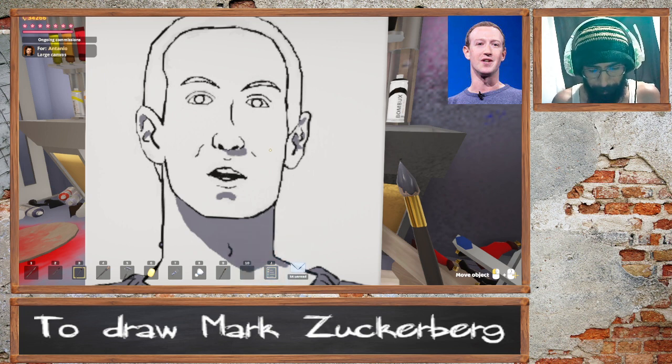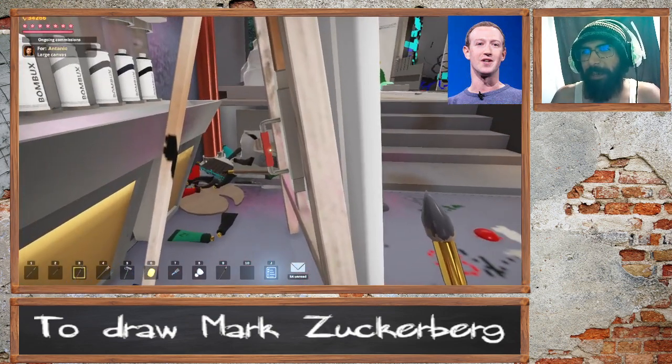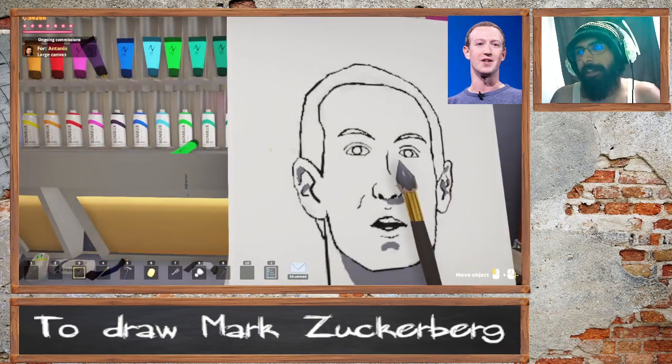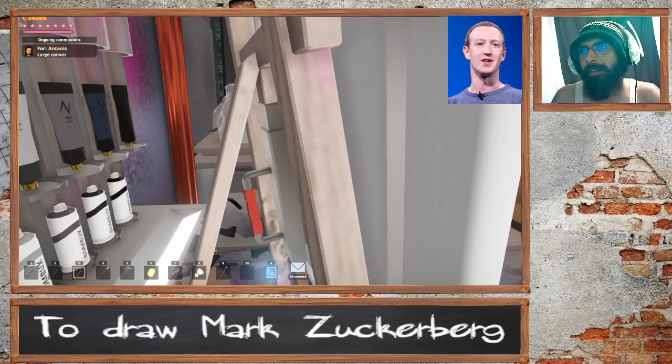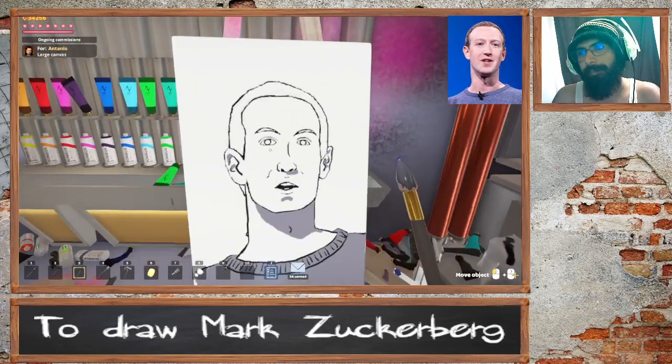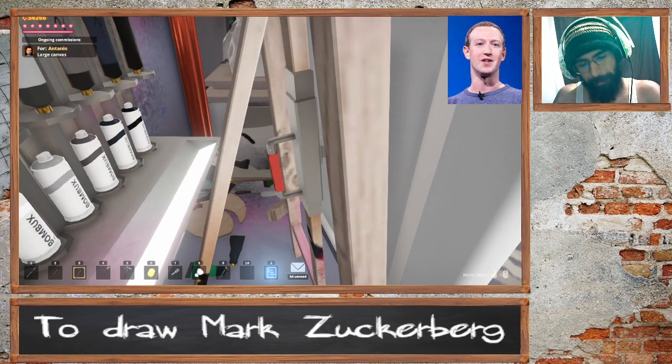Well, before I do something I may regret, let's continue. Let's paint. Let's add some color. Well, the illusion of color to his eyes, brows, and hair.